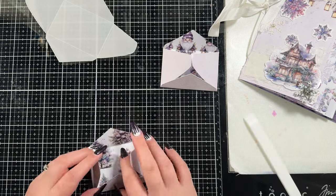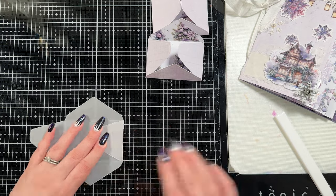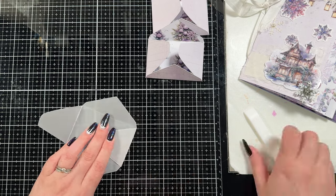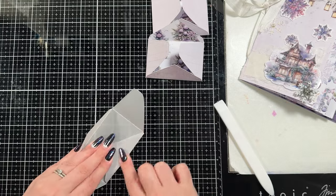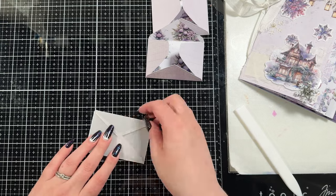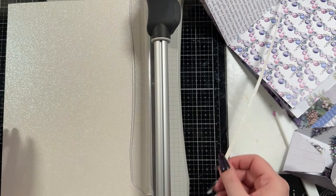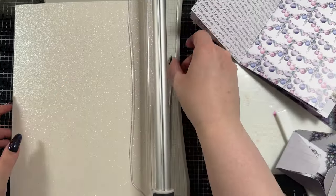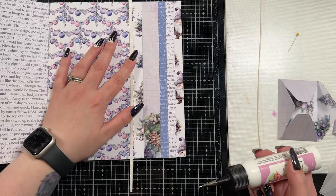I'm going to create the three envelopes — I chose three because I like uneven numbers. Sadly I cut one envelope upside down. If that's a concern for you, be aware that one of the flaps covers the full length of the two tabs that come in, and the other one doesn't. So it just depends on how you want to build the envelope. I chose to build mine upside down but if you want them right side up you might want to be aware of that.